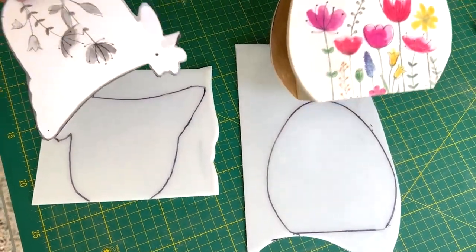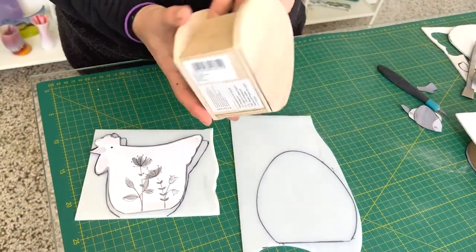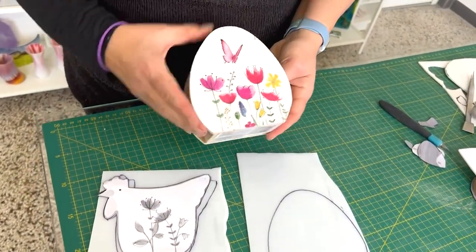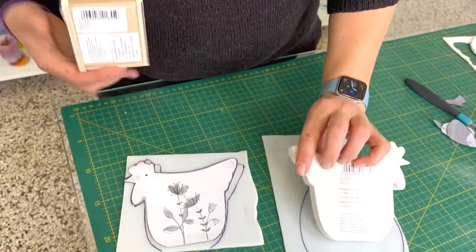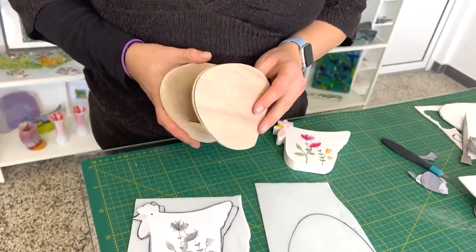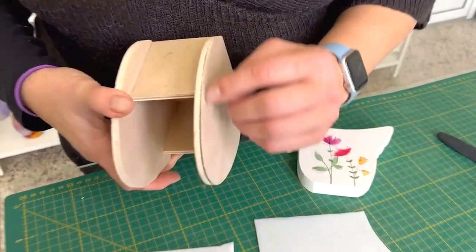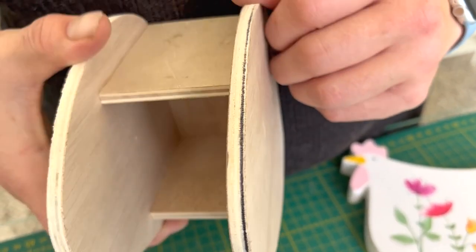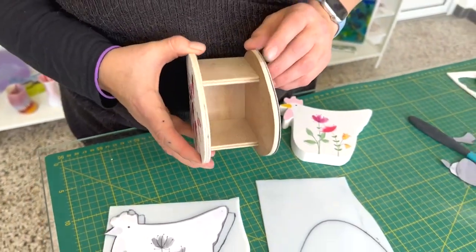So for these two, I wanted to cut the shapes out of white glass. I'm going to keep the front sides of them and I'm going to glue glass to the back side so that actually they'll look nice both ways. Now, this was my lesson learned. The first one I drew around and I ended up with a black mark on it now, which isn't going to look that pretty. Now I can paint it if I could be bothered, but I probably can't.